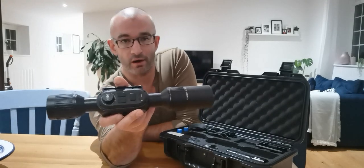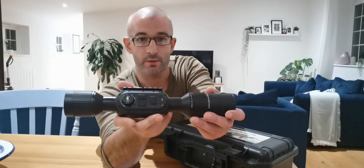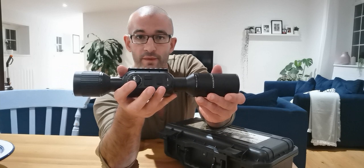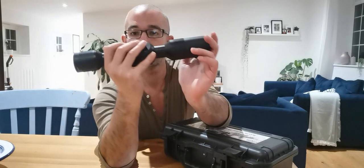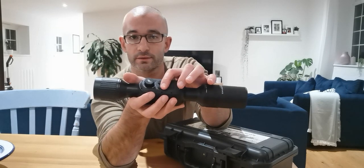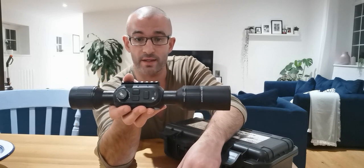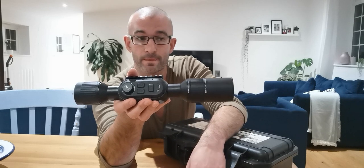So you'll notice that there are a selection of buttons on the top of the scope there. There is the main push one there that rotates. There is an on and off button. There is a picture and record button. And there is a menu button, essentially. And that's all you need to be able to navigate your way through all of the settings on this scope.